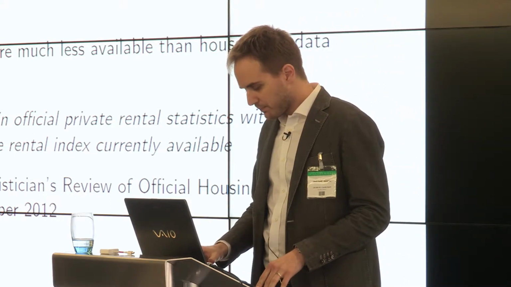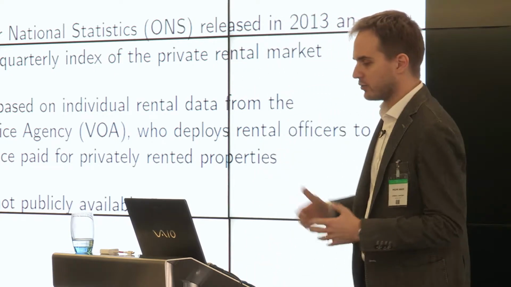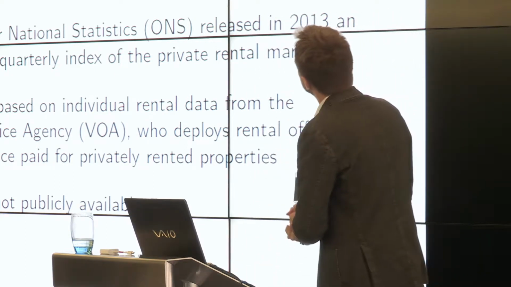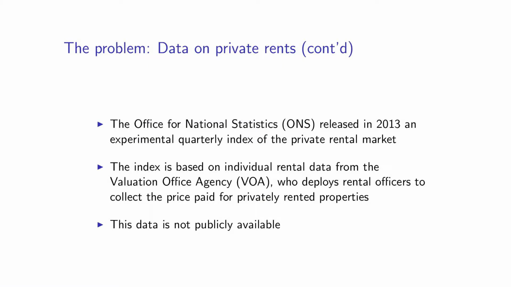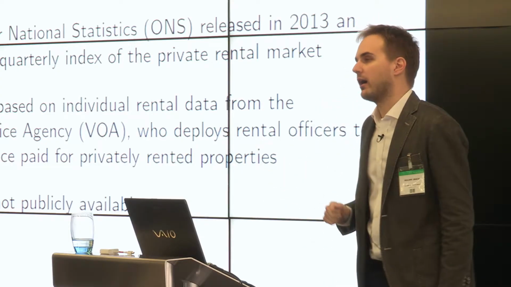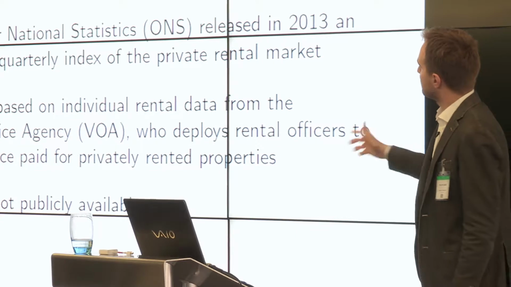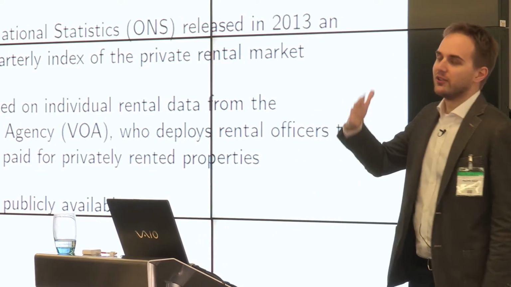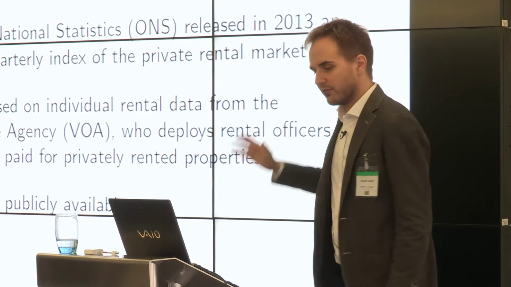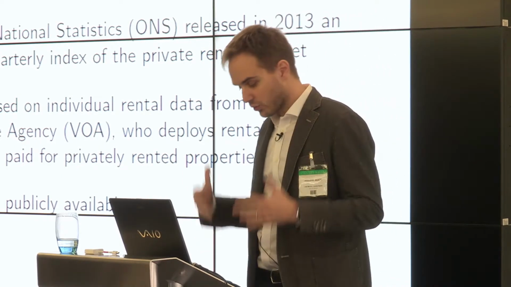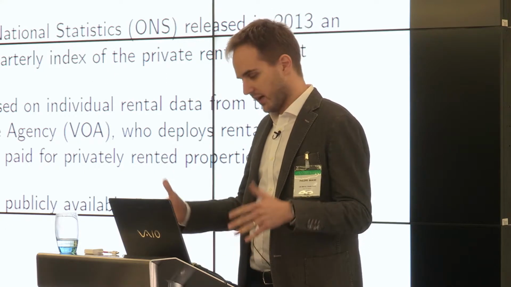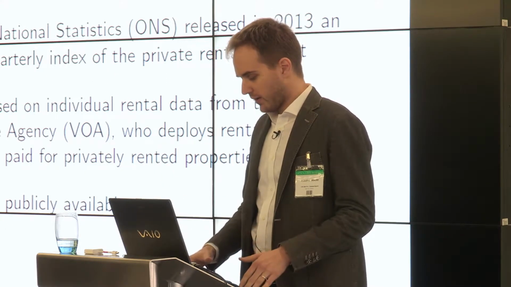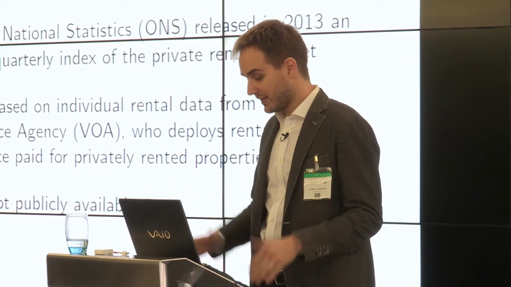There is a hope for the future because in 2013, very recently, the Office for National Statistics released an index for private rents, and it's based on valuation office agency data. So this agency employs rental officers that go around the country and ask people how much is the rent. So this potentially could be, in the future, the Land Registry of rents, let's say. But for now, the data is not available, so we have to find different sources. So when this is the case, where you don't have the data, you have to ask.